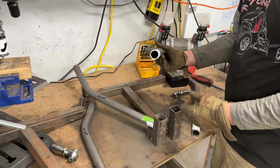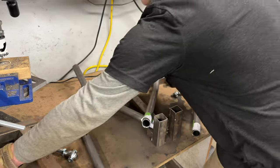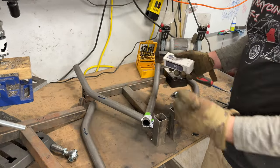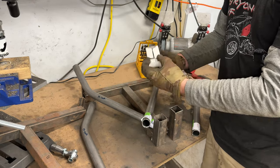But it's time to notch these, and I've got a new thing. Rogue Fab, my favorite company ever, they make the bender, the notcher I use. And now they've made a deep hole saw cutter.